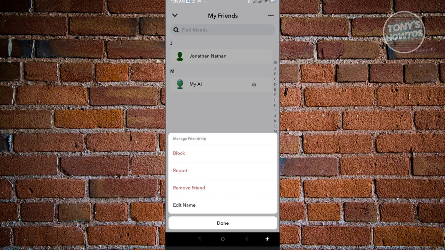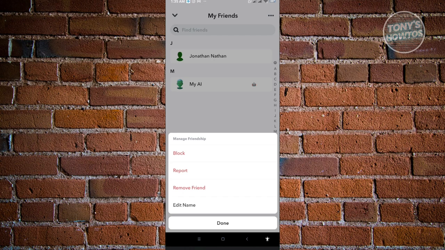But we also have the third way, but this is just for extreme cases. If you block someone on Snapchat, they will also be unfriended if you choose that option there. So if for some reason you really hate that person, you could go ahead and block them on Snapchat, and they won't be able to send messages or snaps to your account, ever. But that's for extreme cases only.